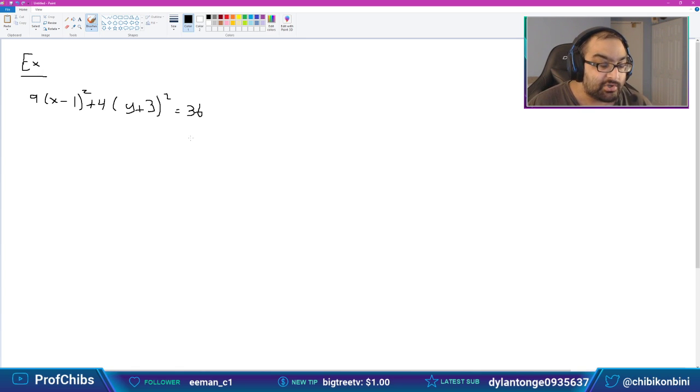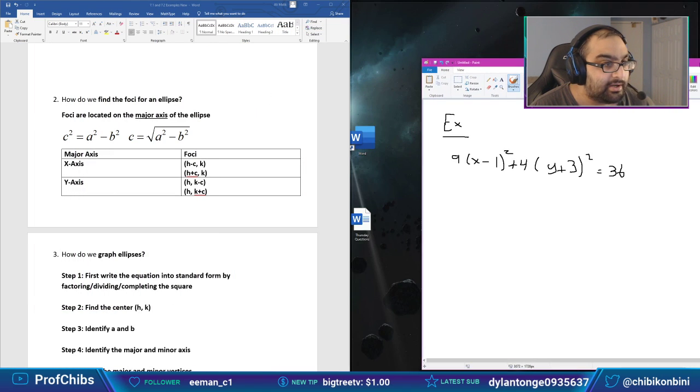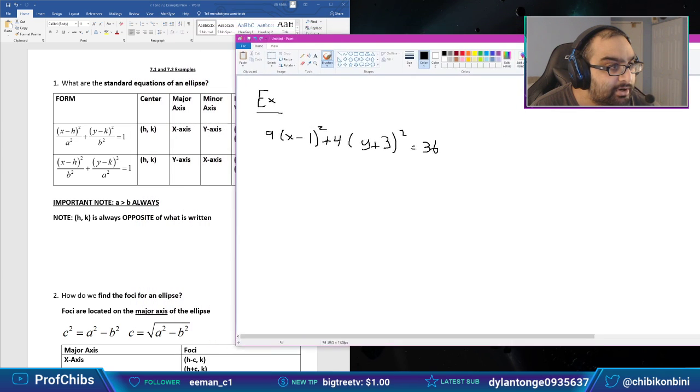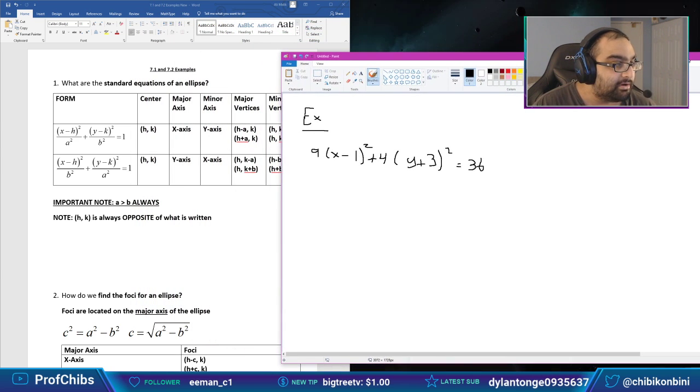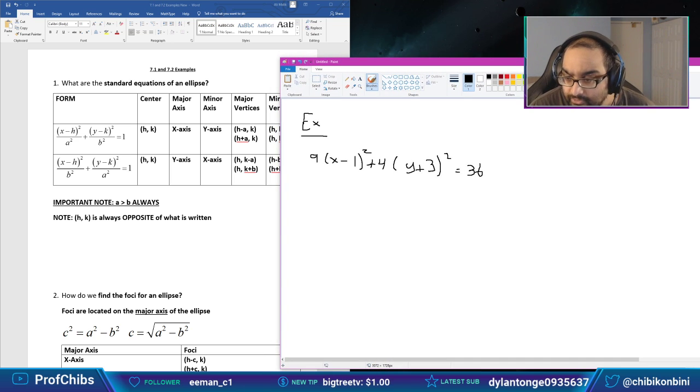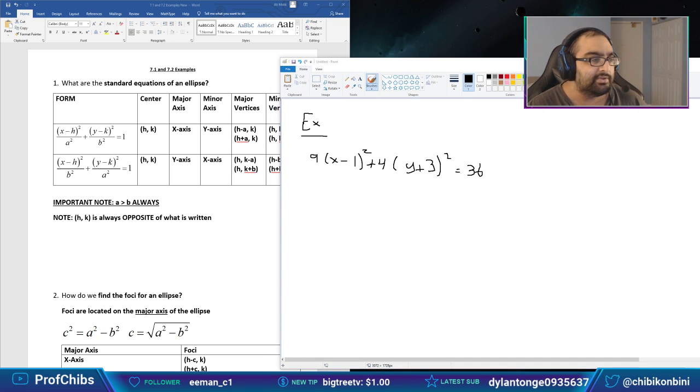Now, let's talk about what we need to do first in this problem. Let's go back to our standard form, our little table that we had to start with. This is the equation that we start with, this 9x squared stuff. So can you tell me, what do you think I need to do first here? I want to get your opinion about this. Looking at this equation we need to work with, what do you think needs to happen here?